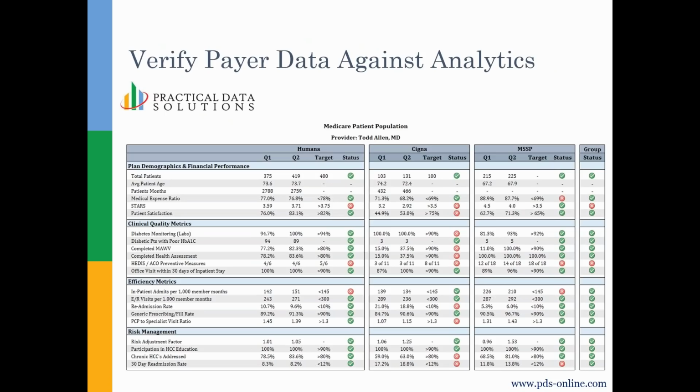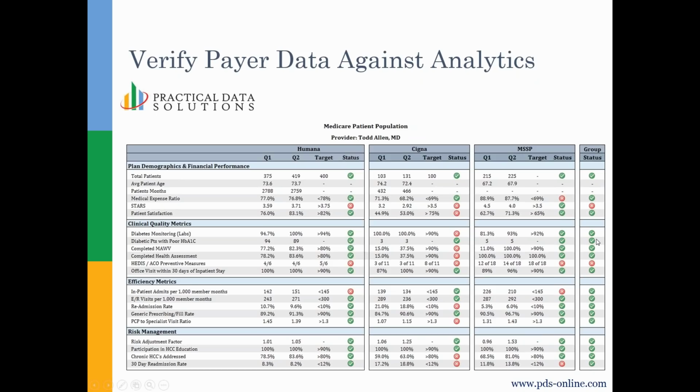Oh, sure. One of the things that drives physicians crazy is having to look at some of the spreadsheets that the payers send out. They tend to be lengthy, they're payer by payer, and the first thing they always ask is, how am I doing on one contract compared to another? What we've done with this dashboard is try to make it easy for the physicians to go across and say, how are my diabetic patients in total doing, and then break it down instantly by contract, so they can rapidly see, for instance, under clinical quality metrics, my diabetic monitoring, which is just getting a hemoglobin A1C annually.